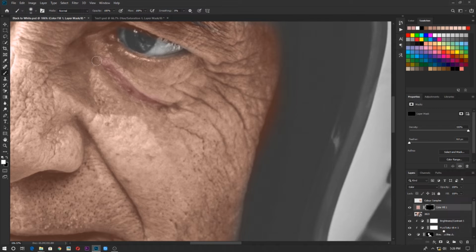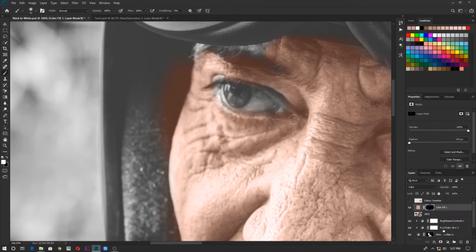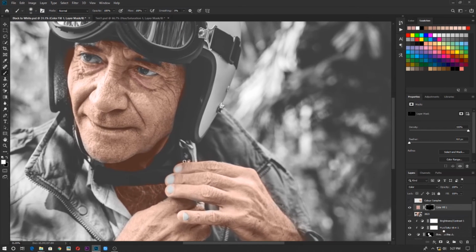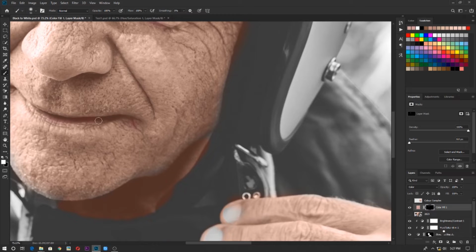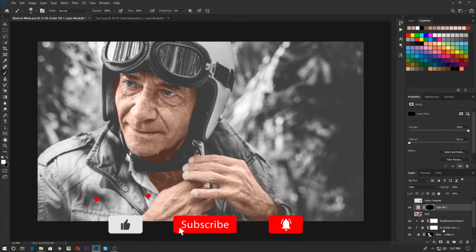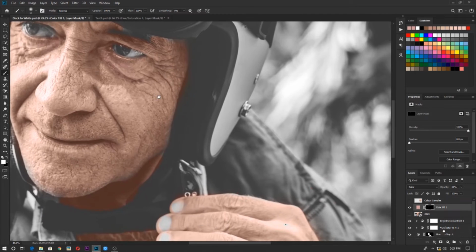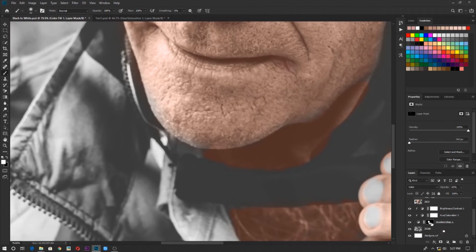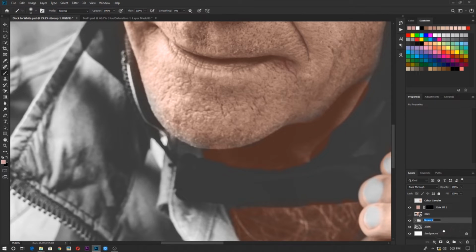Then reduce the opacity. So it's small details, not much of a worry. So let's just see, I'll group this and name it face.